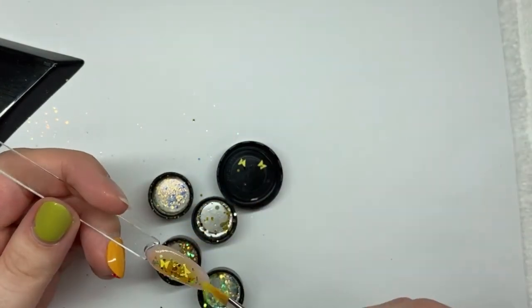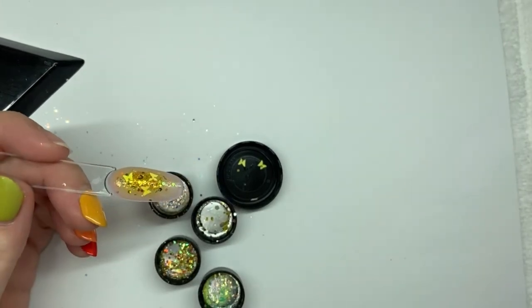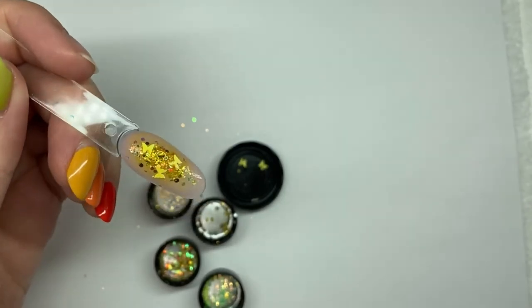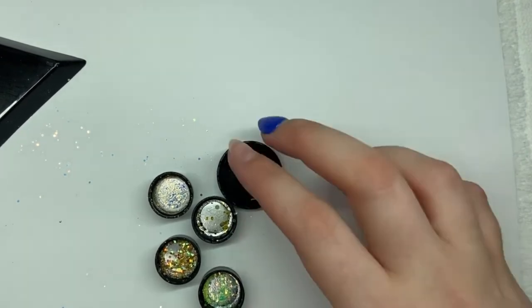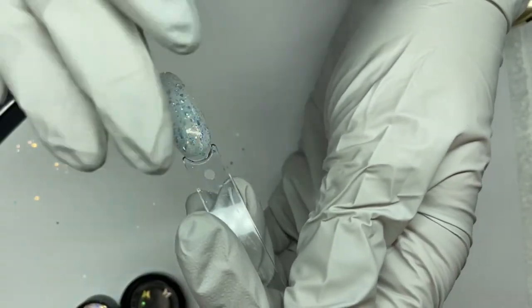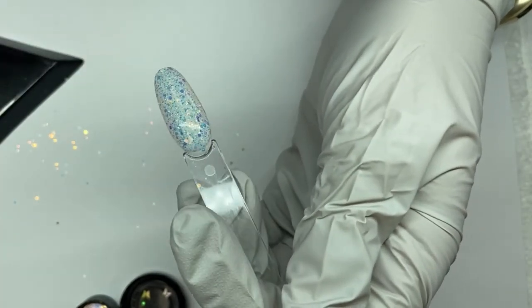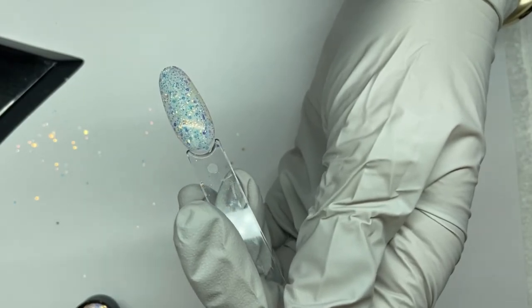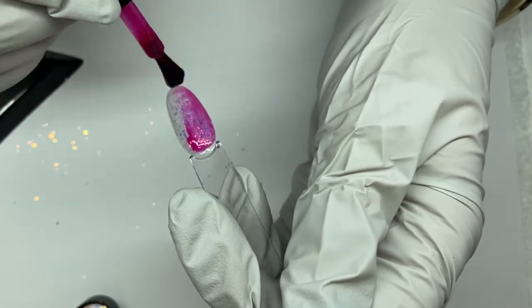When I feel like I have enough going on in here — and I'm pretty sure I do — I'm going to cure that. On a client I would go in the whole time, however I'm just going to do a 30 second cure. While that's curing, Sarah's going to do hers. I just put Flossy on and then put on Shine Bright, let that level out, gave it a full 60 second cure. And now I'm just going to go in with a very, very thin layer of the pink jelly right over top of the glitter.